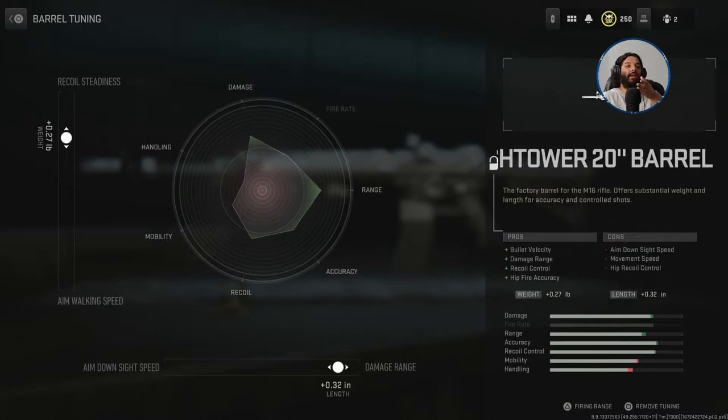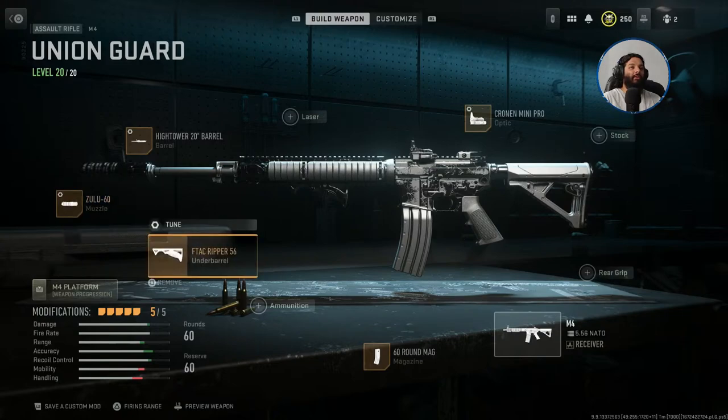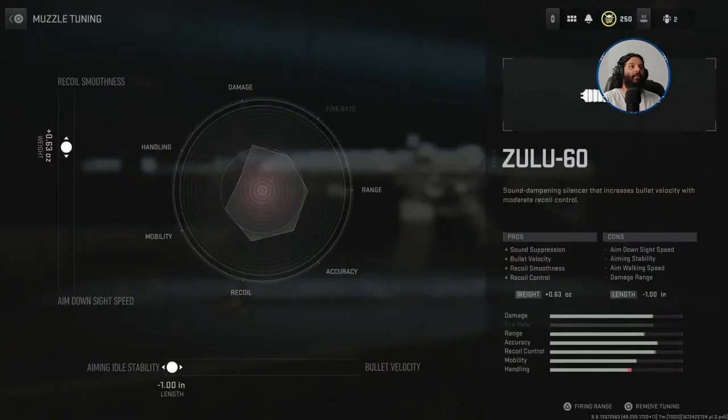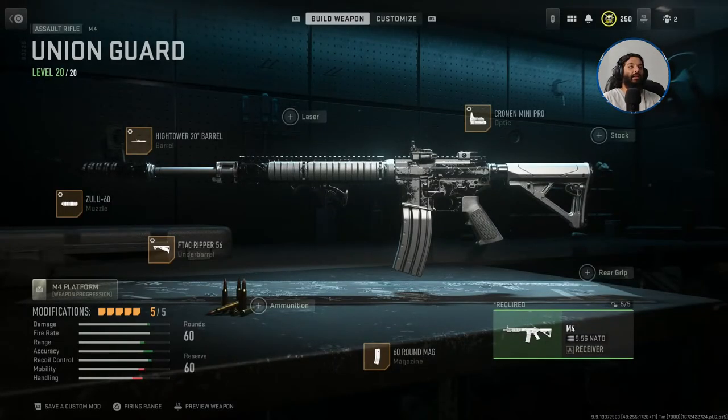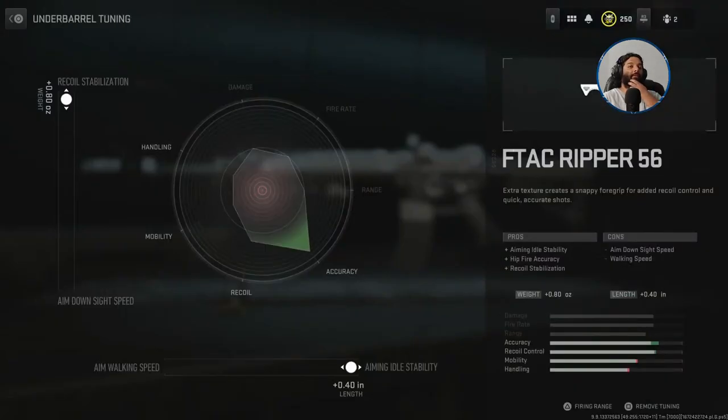Again, going heavy on the range because it's supposed to be a long range build. Honestly, my personal opinion is I would wager this build might not have been as bad if you just removed all the tuning. If you just didn't have the tuning and just had the attachments, it might be a little more functional. But because he tuned it so heavily for the range, right? He's just absolutely destroyed aim down sight speed and destroyed the mobility of the gun. Yeah, this is all his recommended tuning.